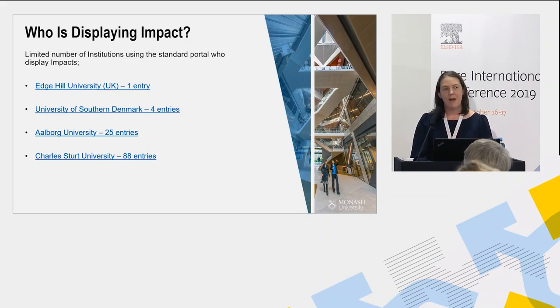I think it's just having the ability to curate what you're choosing to publish and then the ability to keep adding to the story as you go on. We don't know what's going to happen with our next engagement and impact assessment, whether we'll be able to submit the same case studies and define how much further they've gone, or whether we'll have to submit totally new case studies for our next assessment.